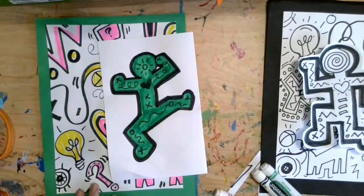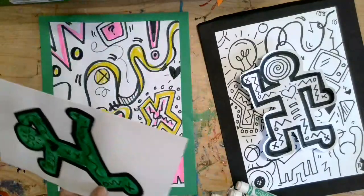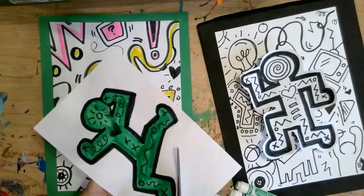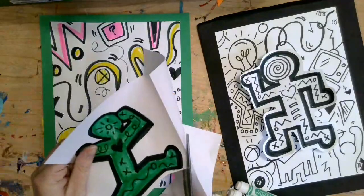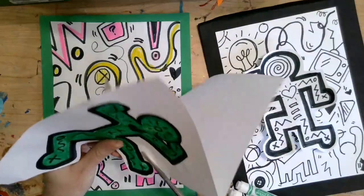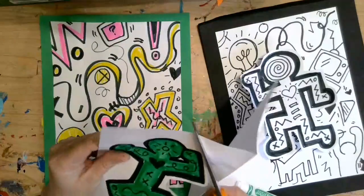Now it's time to make our 3D person pop off the background. I'm going to take my scissors and cut just around the body, leaving a little bit of white space around it so he pops off a little bit more. Remember I folded this piece of paper in half — I'm only going to cut on the side that has my person on it. Remember you can let the scissors stay in the same direction and let that helper hand do all the work turning the paper. If the space is too small to fit inside, just go around it. I want to leave that little white border around my big black bold outline so it pops even more.